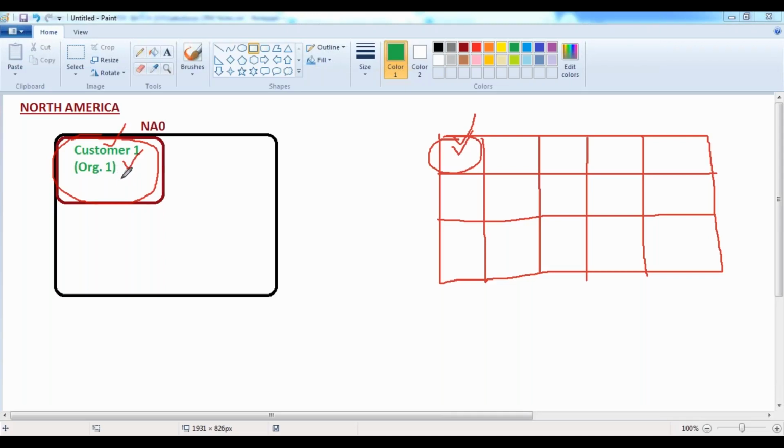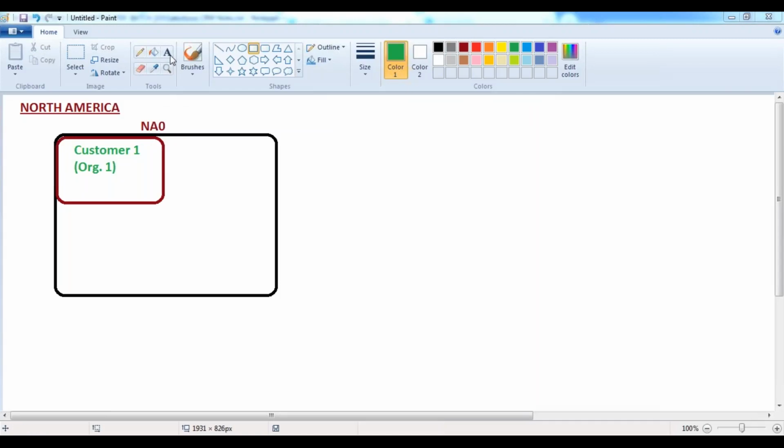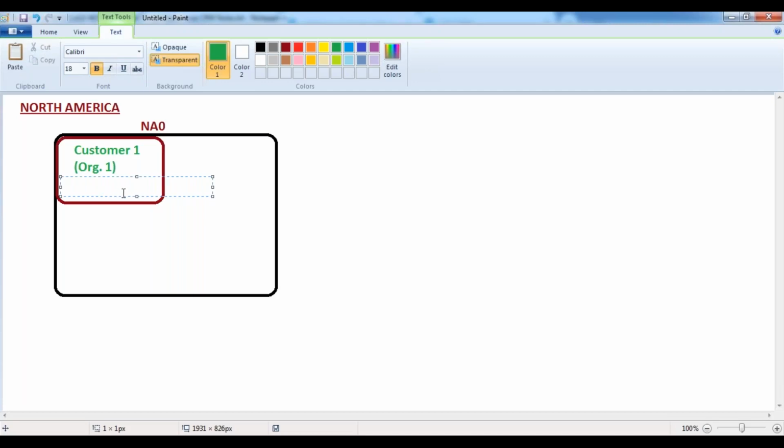Then what is the number of this organization? For each and every organization, Salesforce allocates a unique identification number that is called the organization ID. Each and every organization will have an organization ID, which is an 18-character alphanumerical number.